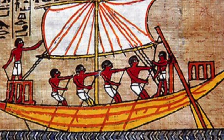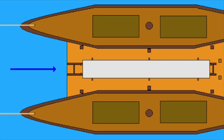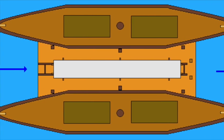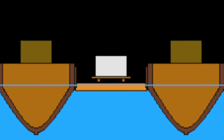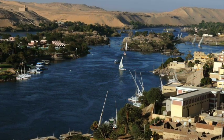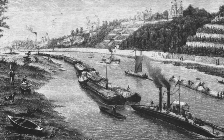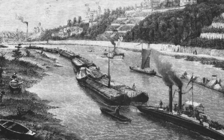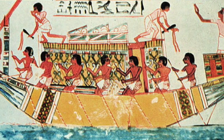Scientifically it is of course possible. Egyptian barges or ships can carry a load of 40 tons, and so Franz Lohner suggests that combining two barges with a raft would be more than adequate to transport the colossal blocks of granite. In his model the raft lies between the longitudinal sides of two vessels and is attached to them rigidly so that the barges don't tilt inwards from the heavy load. He estimates that this method could transport a stone weighing 80 to 90 tons up the River Nile. During the past century ferries like this were used across Europe on rivers and lakes to move heavy loads, but there is no evidence that the ancient Egyptians had developed this technique more than 4,000 years ago.